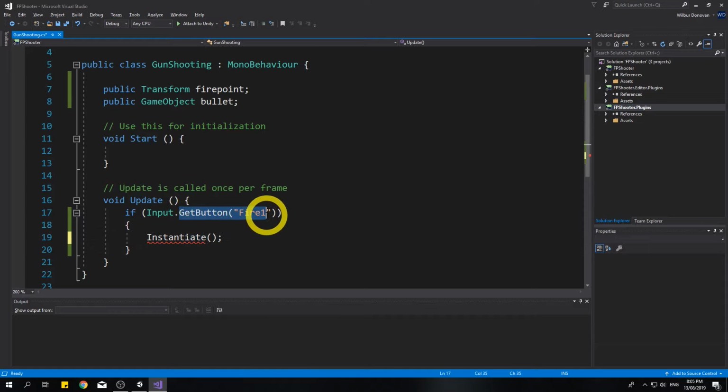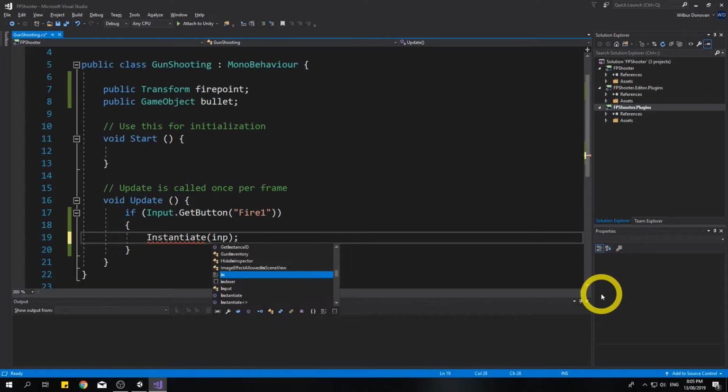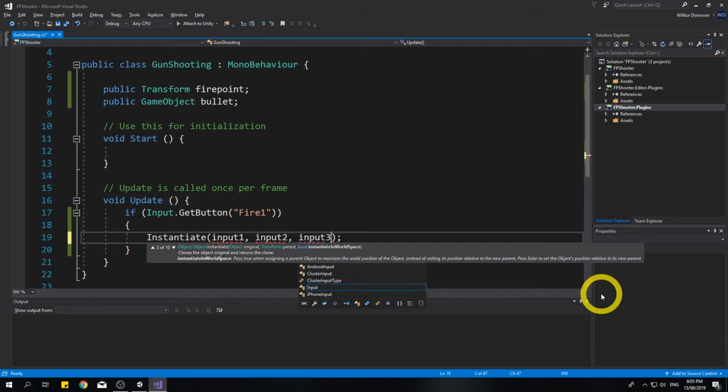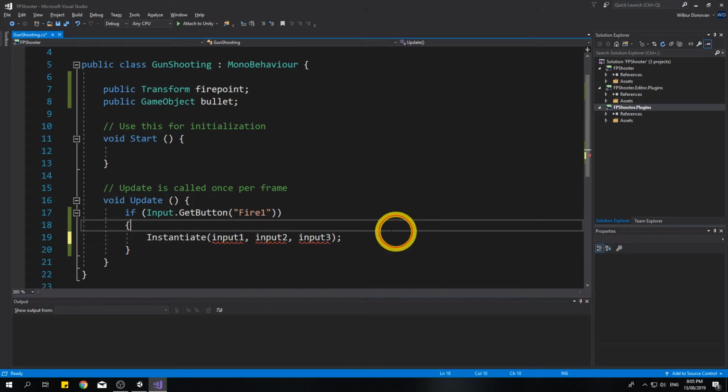Now, another example of a function we just used is this .getButton function. So this .getButton function used these brackets. So getButton was the name of the function. Then you had the two brackets. And then inside the brackets, you had something called a parameter. And a parameter is just an input. So you can type in inputs just like that. So you could have like an input 1, an input 2, and an input 3. Later on, we'll be creating our own functions and you'll see how this all works.